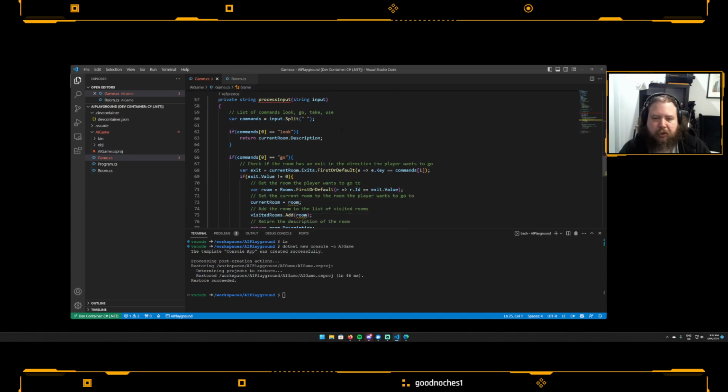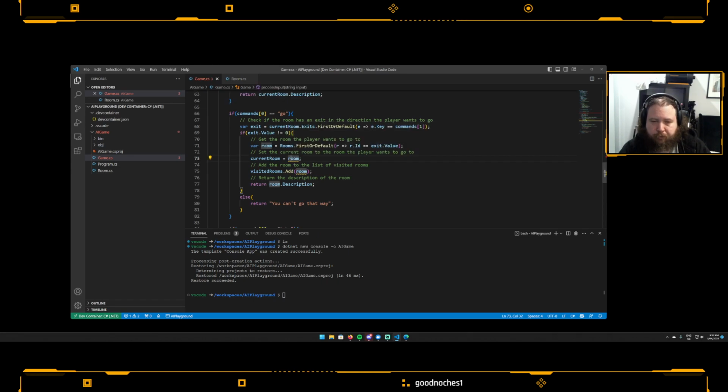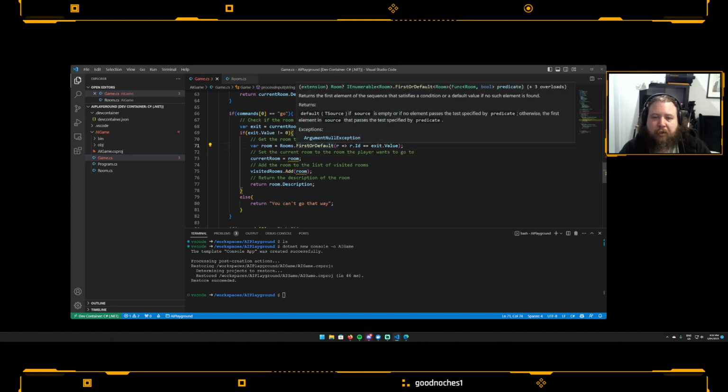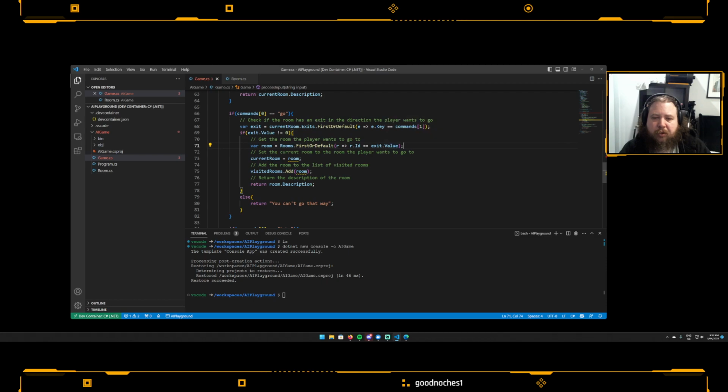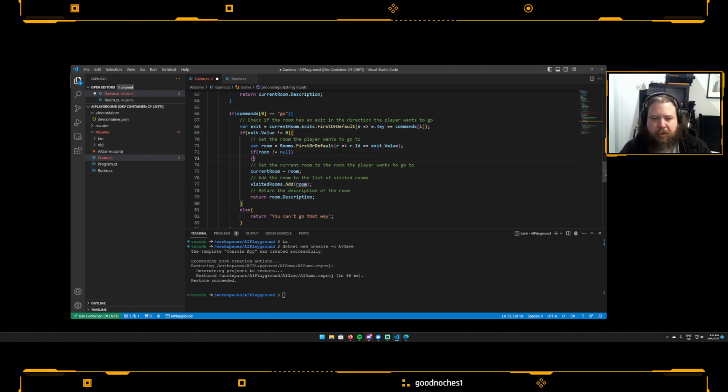Alrighty. That's complaining because there's not something there. Room may be null. So what we're going to do there is first or default, that's fine. I'm going to just wrap this in an if room does not equal null, continue.